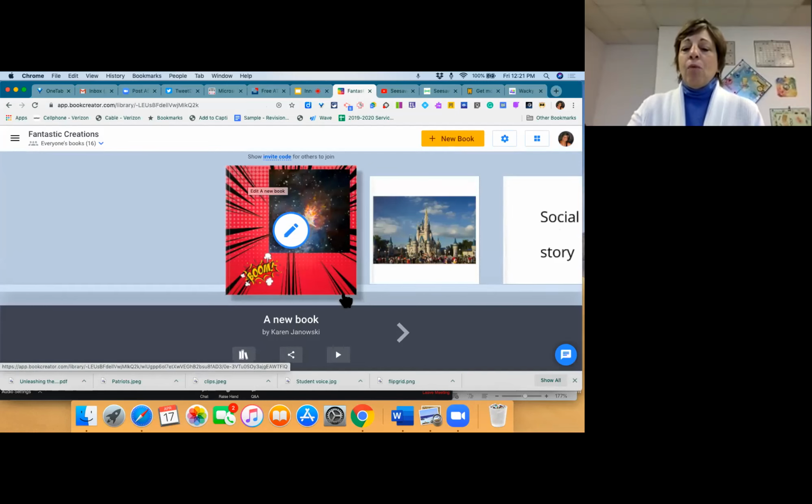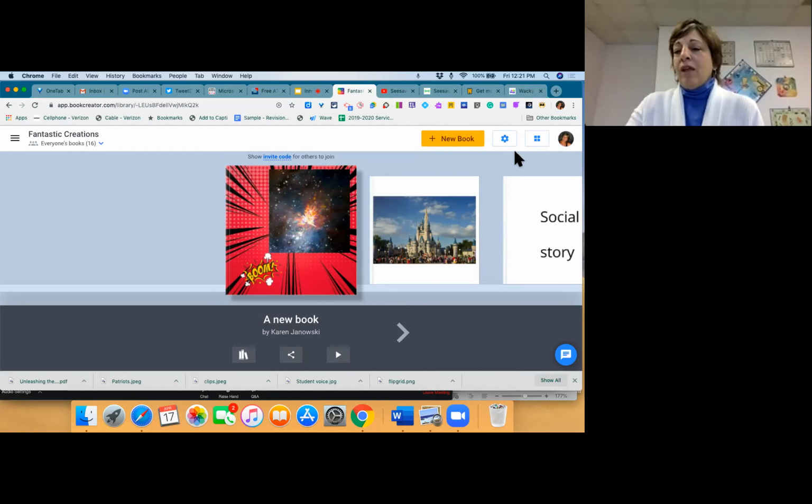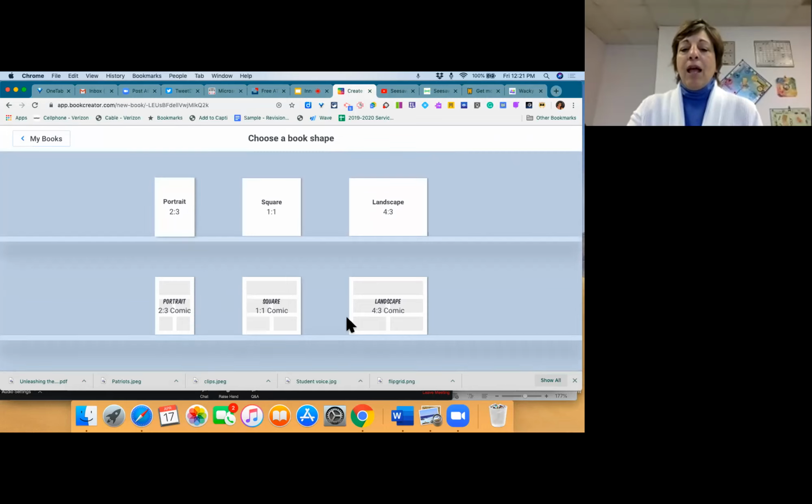So one of the things to know about this is, just to get started, I love that it has a very simple user interface. So we get started by clicking a new book, and it gives us options of a comic style or just a regular book.